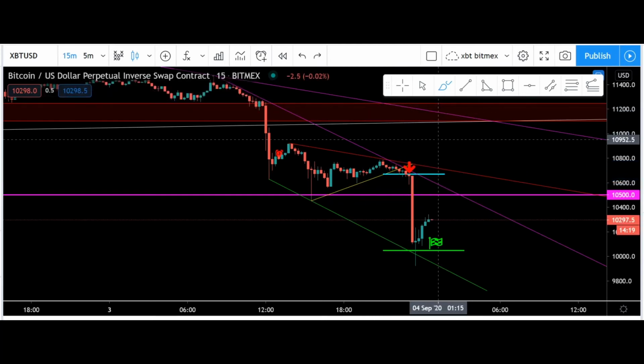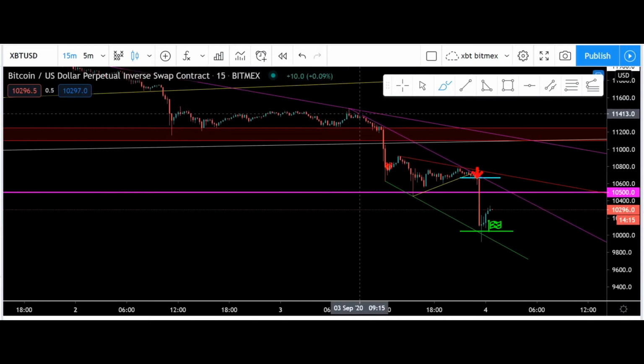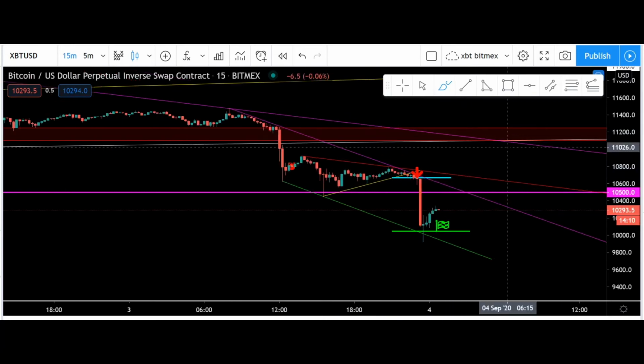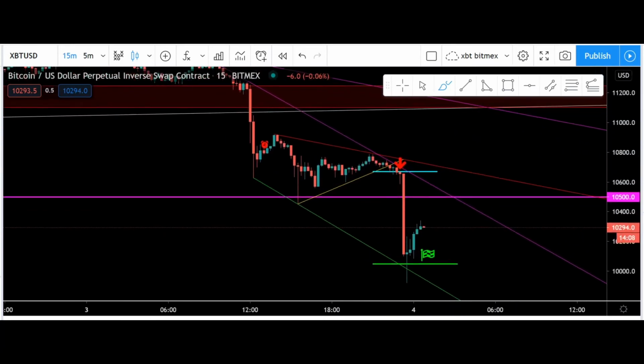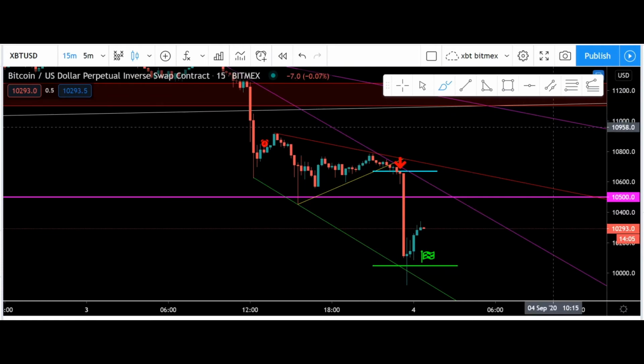And on top of that, I was watching these purple trend lines here. You can see from this last little dump here, connected that. It was looking like the resistance was going to hold. So there was just a few things adding up there, guys. And just with looking at the long-term trend and how I think we might be ready to retest that triangle, I am willing to play the downside.